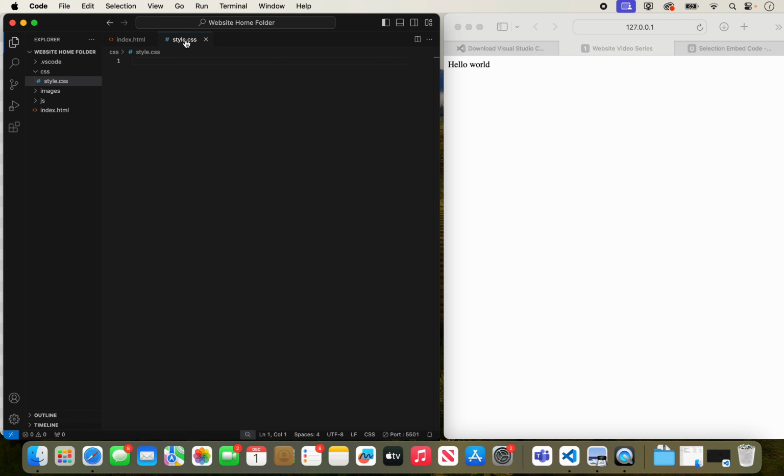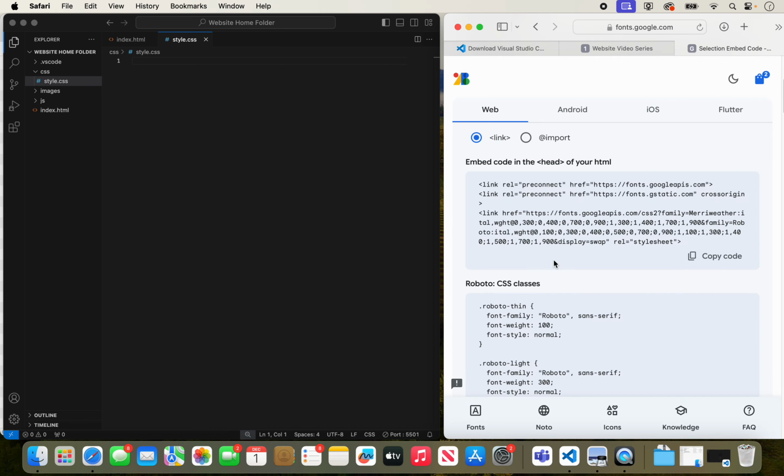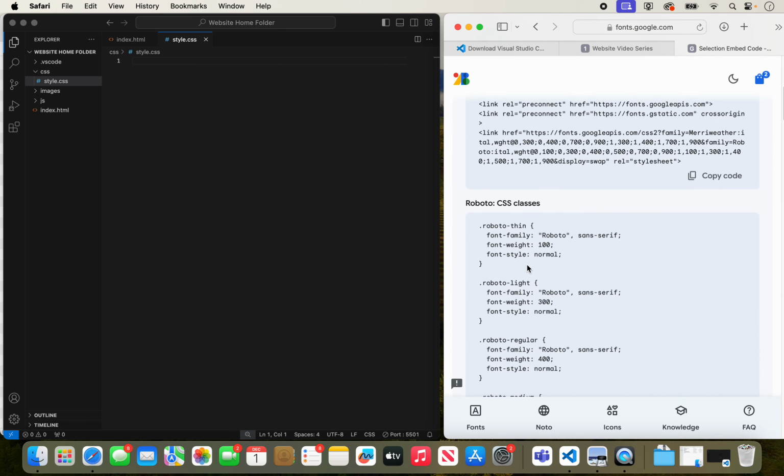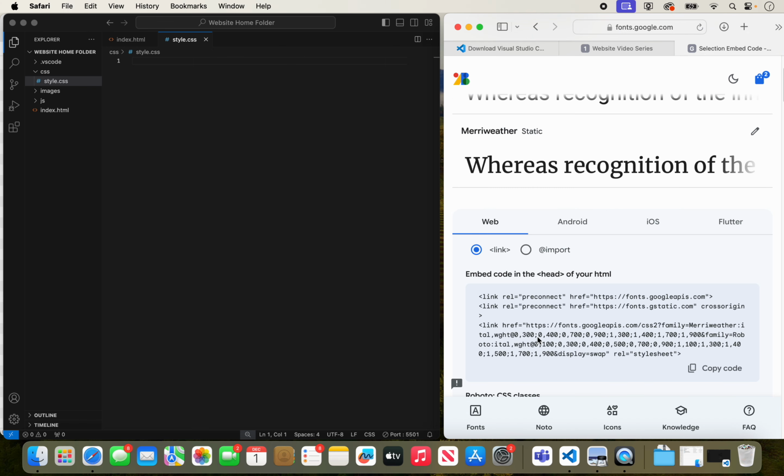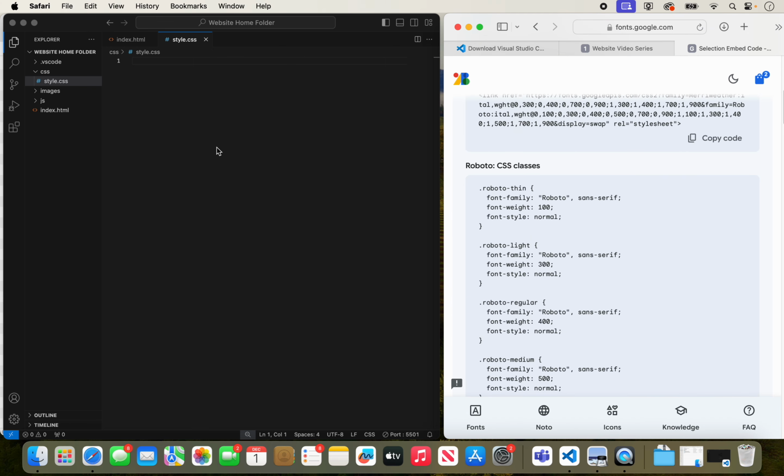So what we're going to do is go to that tab for style.css. Hopefully you didn't close your Google Fonts. I probably should have told you that. We're going to go back to here. And now what it says in the second part is which version of the font do you want to use in your website. Now I'm going to show you something, I don't like using it this way because this is loading every single version. Again, you could pick and choose. I'm going to show you a quick and easy way to do it.